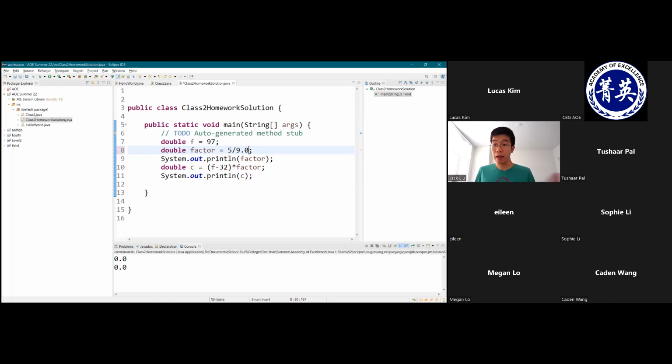To be safe, I need to turn this value into a double. I can't do integer division because you have doubles here, so I have to work with doubles everywhere. Now if I do this, you can see it actually works. Factor is correctly 0.5 repeating, and the value that we get is 36.1111.